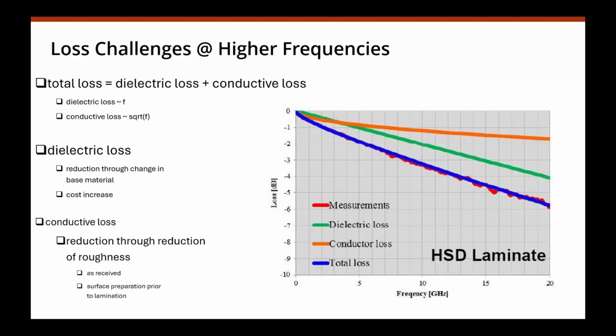The second part, the conductive loss, Amit already mentioned a bit about copper roughness. But if we talk about copper roughness, I always like to distinguish between the copper roughness as received at the PCB manufacturer side and the copper roughness after the board is finished, because there are a couple of chemical processes in building a PCB where you clean the surface, where you roughen the surface to get a good adhesion of a solder, photoresist on the surface, and later on the pre-preg or the solder mask on it. So you add additional roughness, and that's one of the parts why it's very difficult to get a good simulation of total insertion loss. And at the end of the day, an actual measurement is the only way to get the most accurate results on what attenuation your board really has.